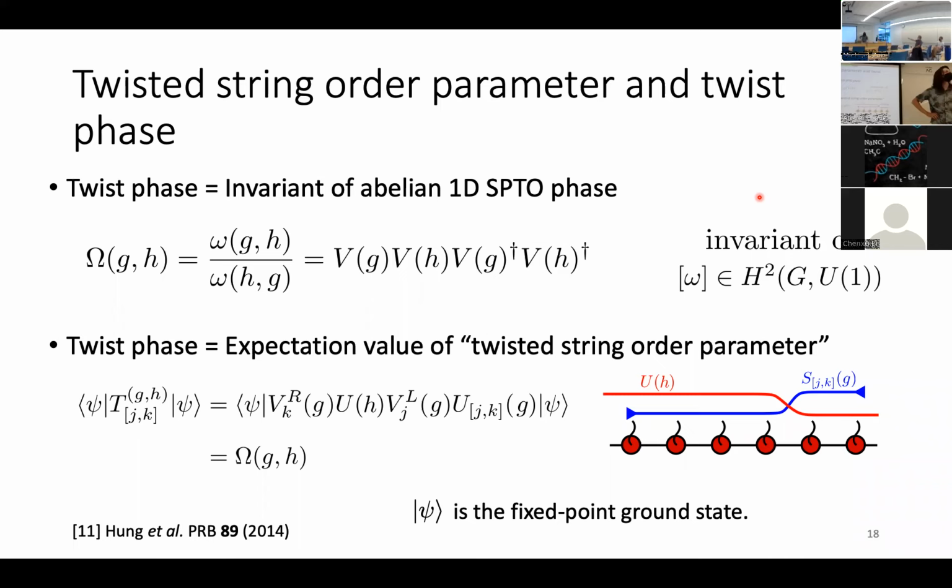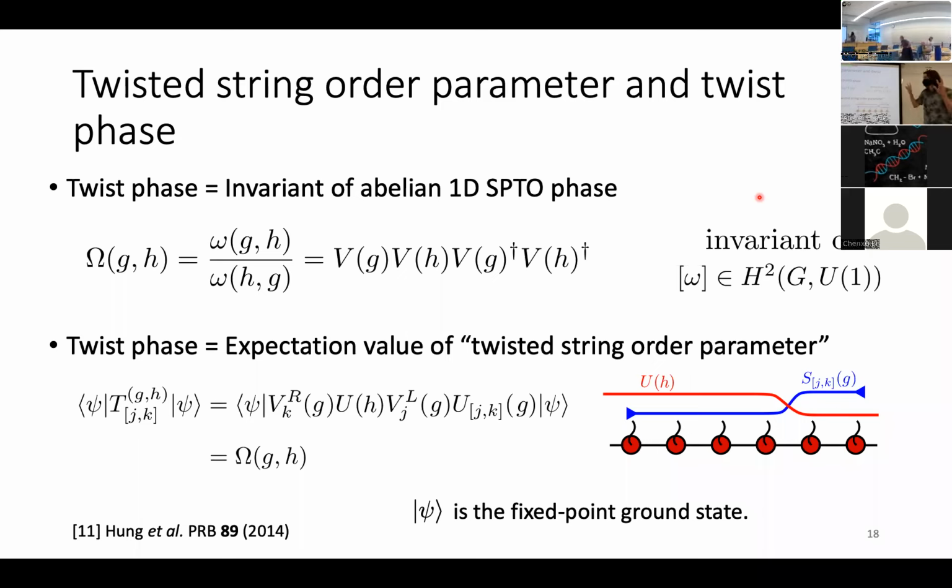This would just be something like a cluster state stabilizer. A string of X's and then Z's at the boundary. But because the symmetry action is intervening in the middle, that is flipping itself. And that's the observable you measure. I suppose without the U of H, that would be your step. You would call it the string order parameter without the U of H.